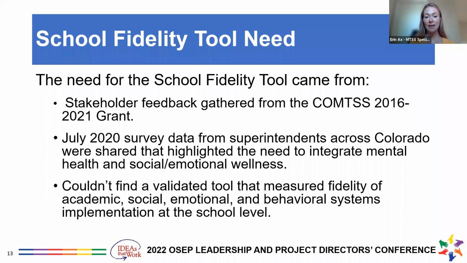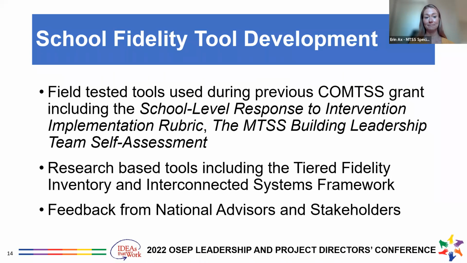Our team could not find a validated tool that measured fidelity of academic, social, emotional, and behavioral systems implementation at the school level. So we created our own School Fidelity Tool. The School Fidelity Tool was influenced by field-tested tools used during the previous SPDIG, including the school-level response to intervention implementation rubric and the MTSS Building Leadership Team self-assessment. Research-based tools influenced the School Fidelity Tool, including the Tiered Fidelity Inventory and Interconnected Systems Framework. Finally, feedback from national advisors and stakeholders influenced the development of the School Fidelity Tool.